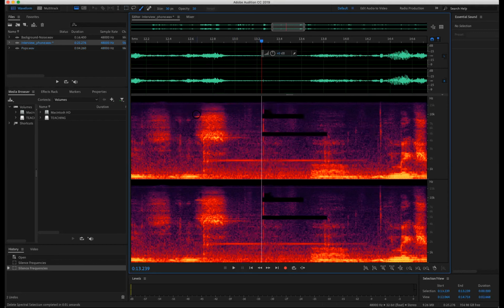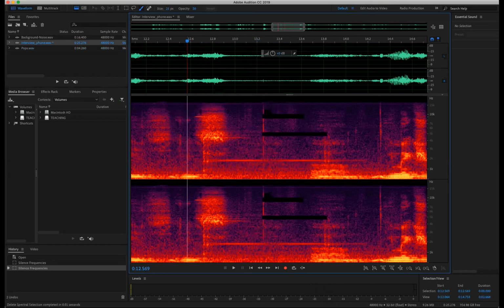Now, remember, you still have your brackets that help you play with the size to decrease and increase the size. So make sure that your paintbrush is not really bigger than the sound you're trying to remove. So before we do this one, let's listen to what we have.